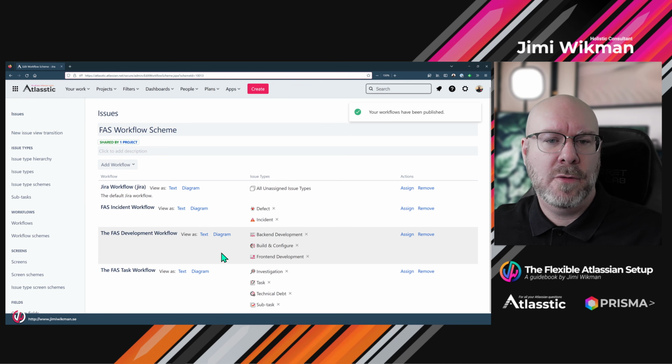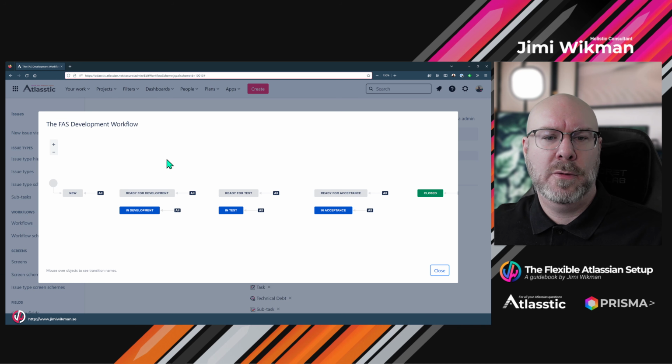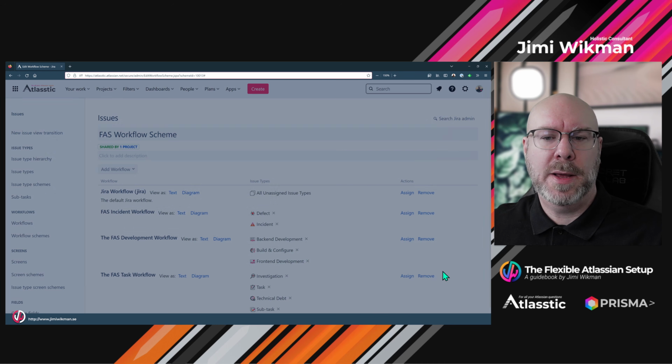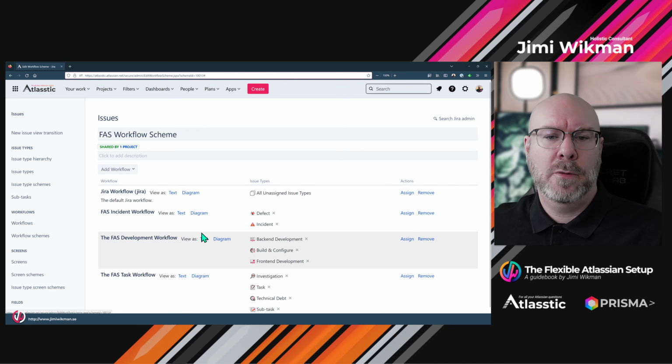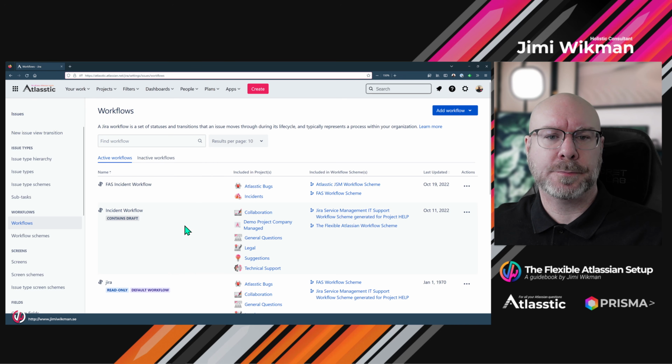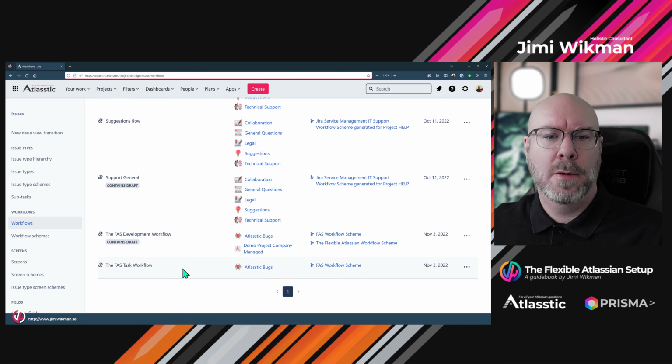And I think I forgot to actually publish the fast development workflow that I updated. So you see, we don't have the pending there. So then I can go and change that in the workflow. You see that we have contains draft. That means that we have a change that we haven't published yet.